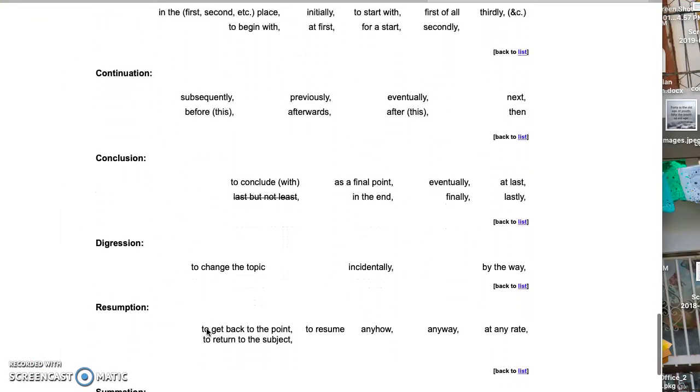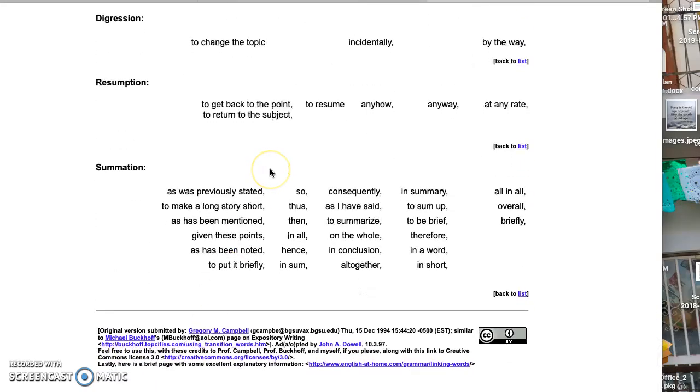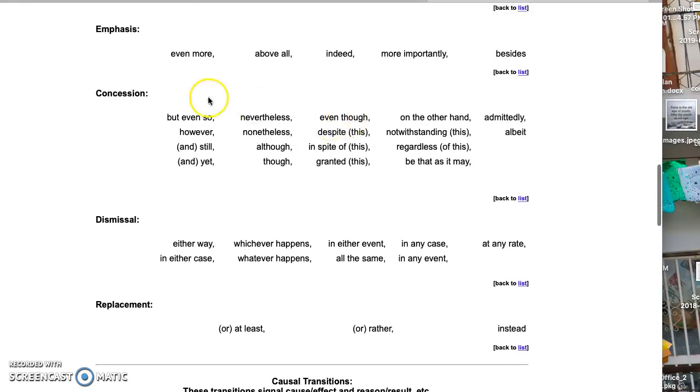And I, as a writer, definitely still go back and look at lists like this because I get stuck using the same ones over and over. It's grown from and or but to be a lot of the same ones that I rely on. So from time to time, I'll look at these, or also you can use the thesaurus as an option, or synonyms when you highlight in your writing. So that is that.